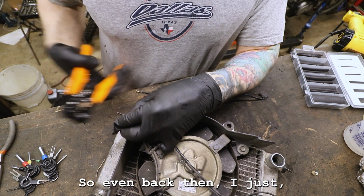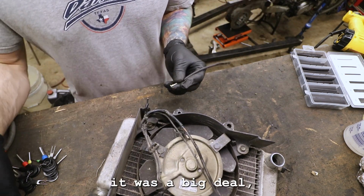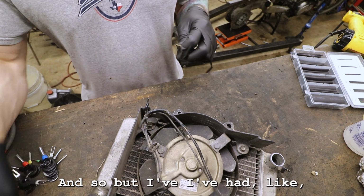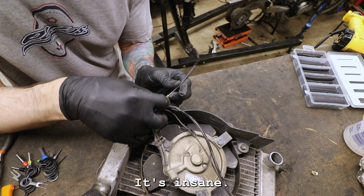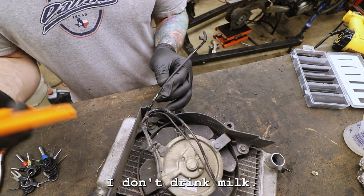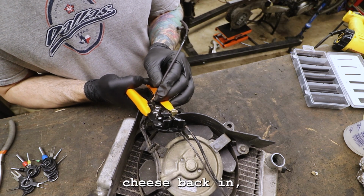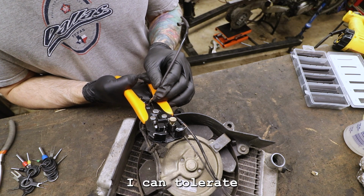Even back then, I was young and I just kept moving. I didn't know it was a big deal. I didn't know any better. But I've had diarrhea my entire life. It's insane, up until just recently where I stopped. I don't drink milk. I don't have any dairy products at all, except for cheese. I've recently integrated cheese back in and I'm good with that. That I can tolerate.